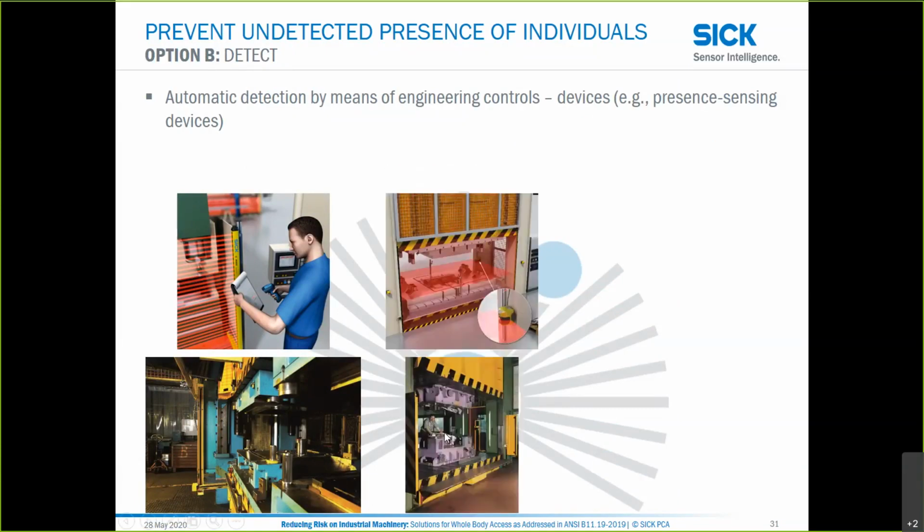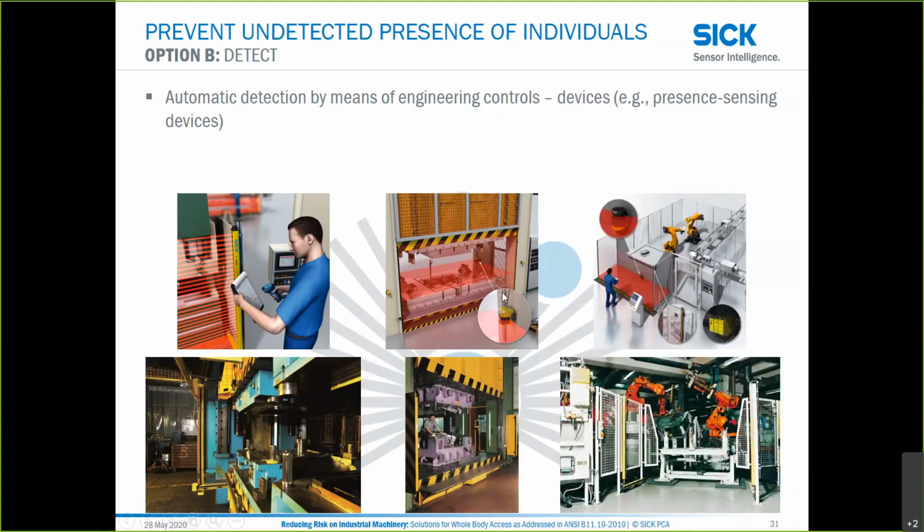Another is a large press where we have a light curtain initiating the stop, but because tasks require entry into the area and the area is so large, we see an area scanner in here that's preventing restart. Or here we have a combination of a light curtain and an area scanner at a typical load-unload cell of a robot. So these are all examples of where the secondary device, the complementary device, is simply preventing the restart.